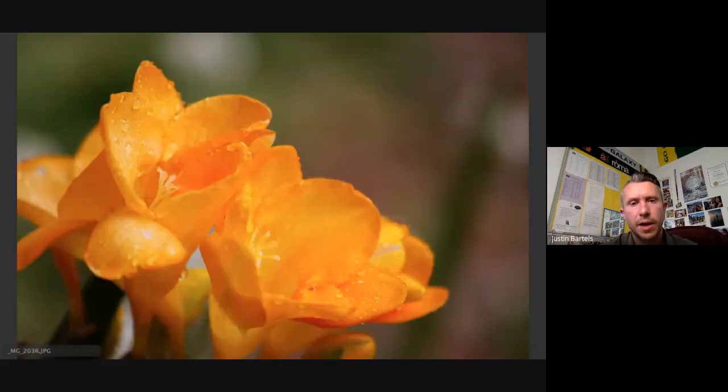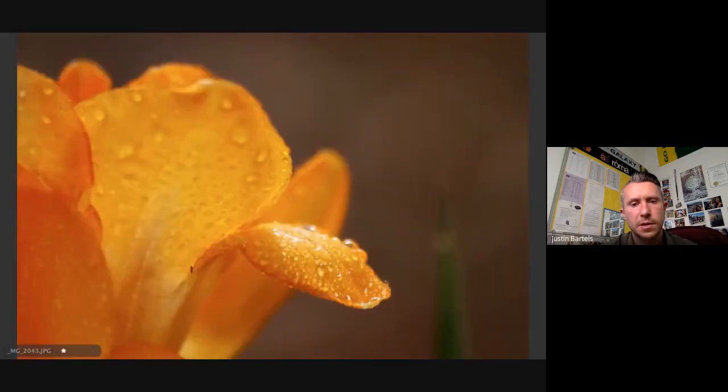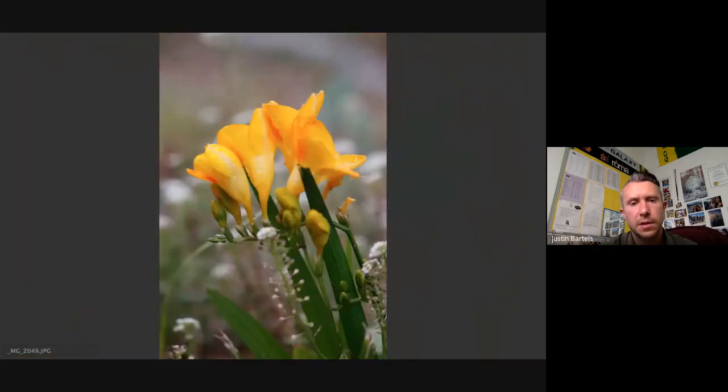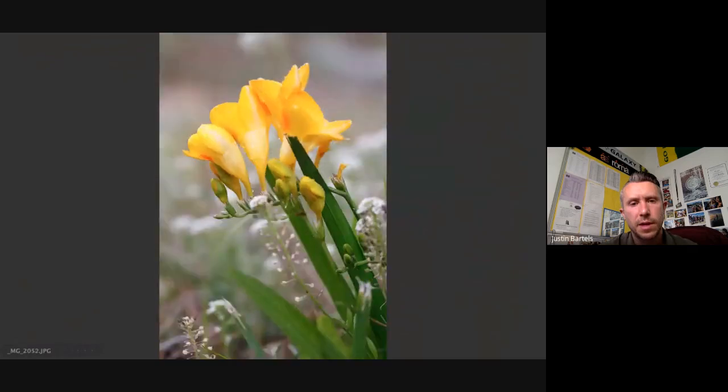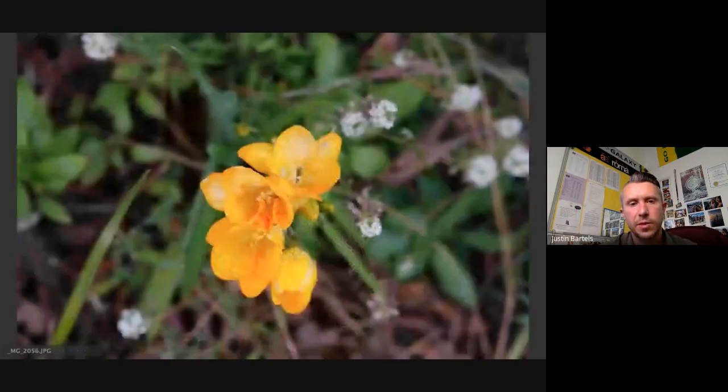I'm just using my arrows to toggle in between on my keyboard, like that, and this, and this. Some of them I like more than others. Go back, and if you need to undo one, just press Control or Command 0, and that'll rank it as no rating. So this is my overhead.